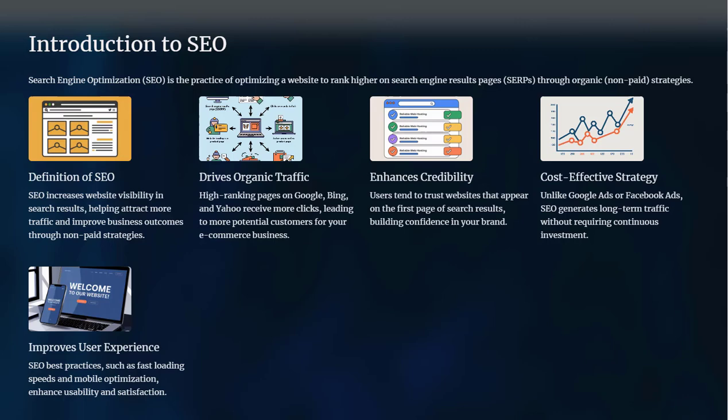SEO best practices such as fast loading speed and mobile optimization enhance usability and the overall user experience. So, SEO drives organic traffic, enhances credibility, is cost-effective, and improves user experience. Now we look at more details.